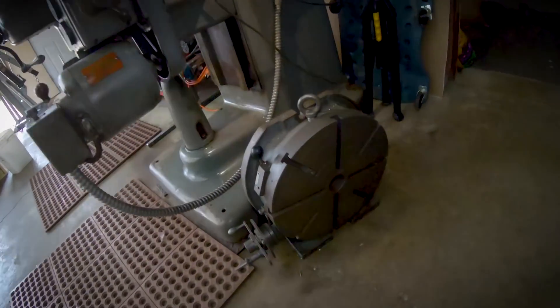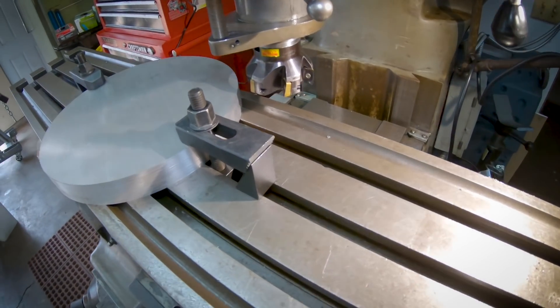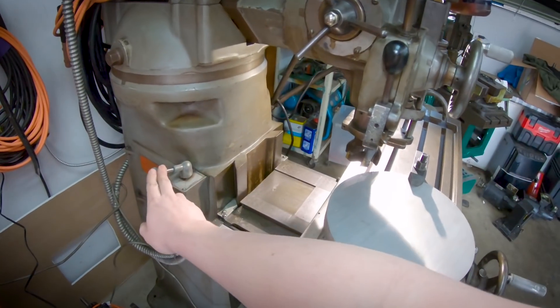Basically I've got a big rotary table down here - that guy right there - and what I need to be able to do is mount a three-jaw chuck on top of it. So I've got a big slug of aluminum here that I got off eBay, and we're gonna go ahead and surface it so it's nice and flat to set that chuck on top of. I've just got a Sandvik face mill set up in here - see that dude right there - and we are getting ready to do some face milling. Let's get to it.